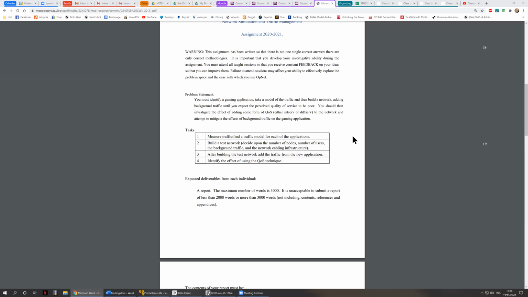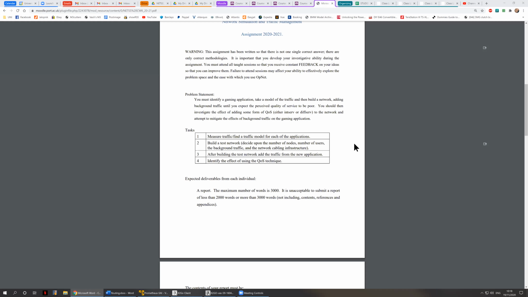And the third one is traffic shape. What is the statistical model by which the traffic is being sent out? Is it like a constant traffic with a constant bit rate? Is it exponential, so does it go up in spikes? Is it normal, like a normal statistical curve? So these are the three different details that you will need to figure out about your traffic. Two of them are pretty straightforward from Wireshark, for example. It just tells them to you.